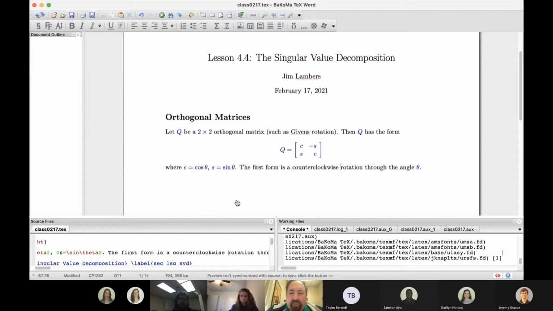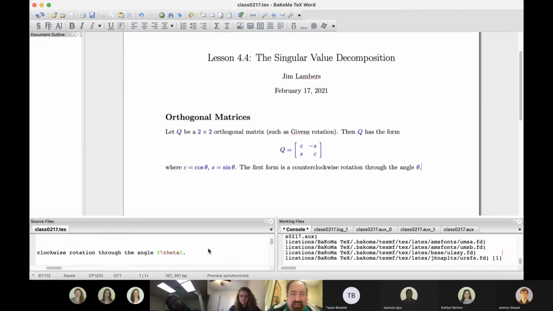rotation. And for an orthogonal matrix, the inverse is the transpose. So if I take the transpose of this to get the inverse, the minus goes down here, and therefore that would be rotating in the opposite direction. It would be a clockwise rotation. Okay. And yes, I really was going back to the book, checking that what I said is again correct, and yes, it is. So that's the first form of an orthogonal matrix, one we've seen.